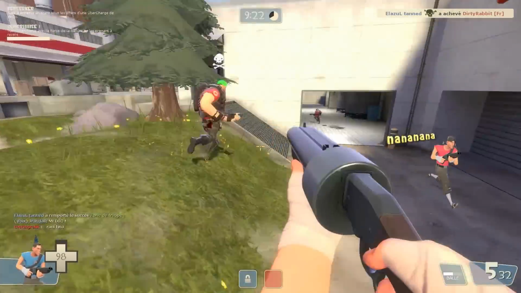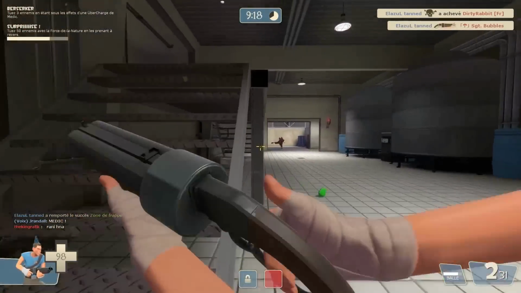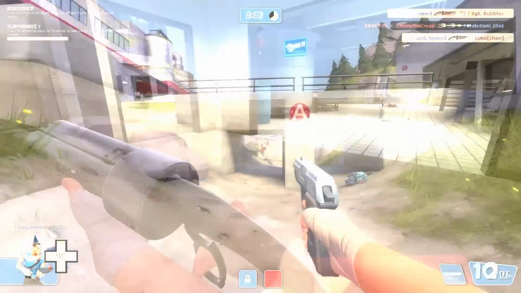Today we are gonna jump around and run as fast as we can while we learn about the Scout. Just like I did with the Pyro, I'm gonna focus this first part on the actual gameplay side and leave weapons a bit behind for next time.